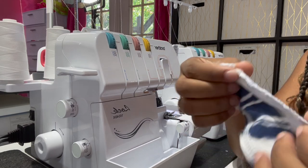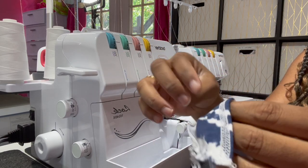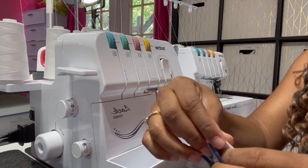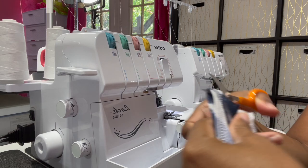And that's your serger, it serges the ends. You have two pieces that you're joining together, because you cut and you want to join them together. Just so these two will cut.